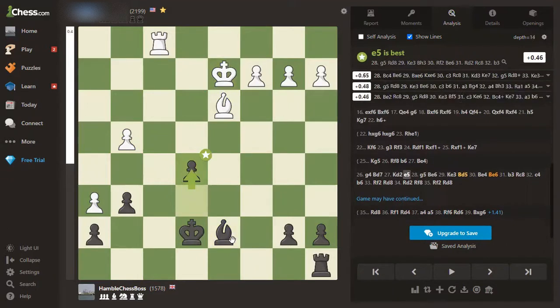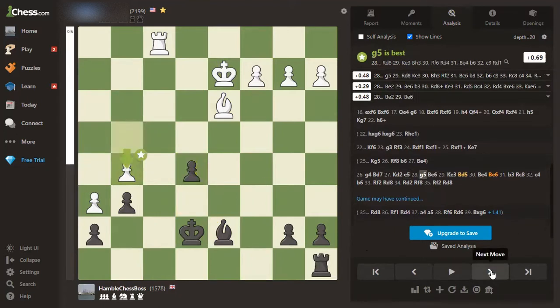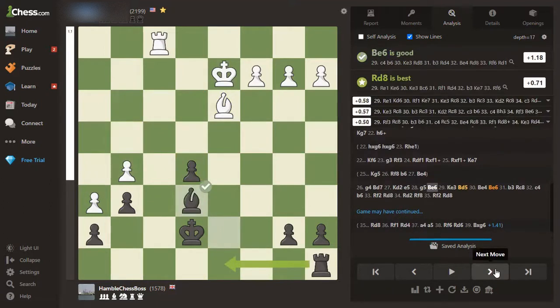E5 is best. I spent some time wondering about that in the game because I thought that maybe that was a bit risky. The bishop might be able to get in behind me. It's now not protected by anything. And was it going a bit too far forward? But it was attacking here. So that's good. So I'm glad it was the best move. G5, because he obviously doesn't want to lose his pawn. And bishop e6, it says, is okay.